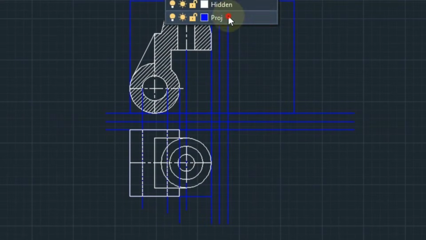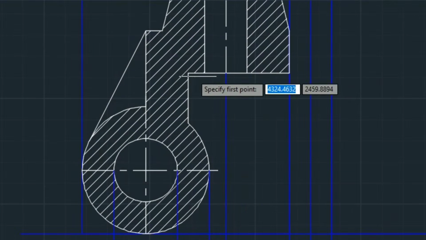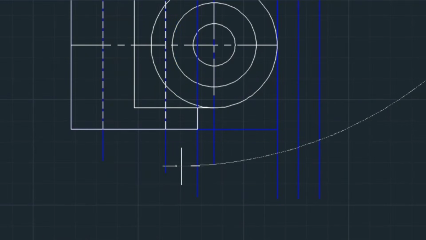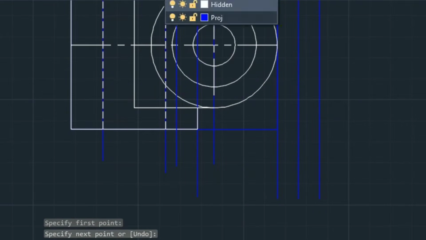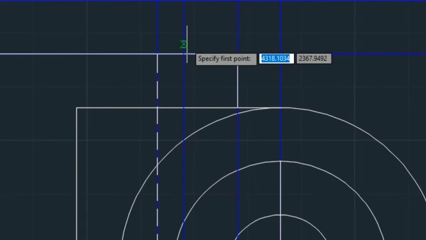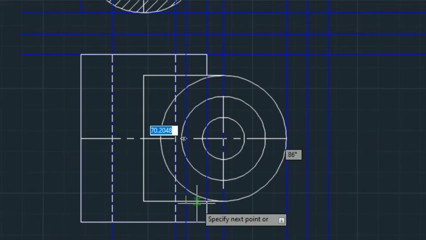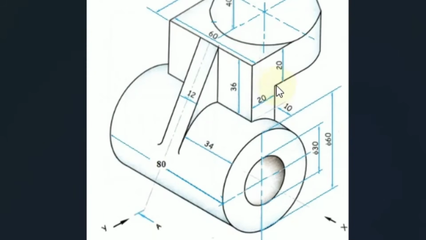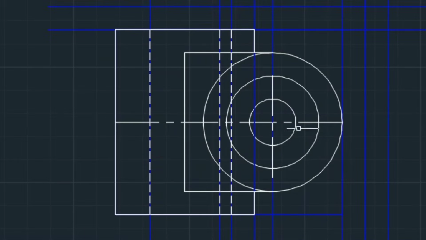Take the projection layer, line command. We want to draw the edge for these corner points. We'll move to this point itself, and then with the hidden line, go to the line command. You can draw the hidden line for that edge, the edge which cannot be seen from the top.